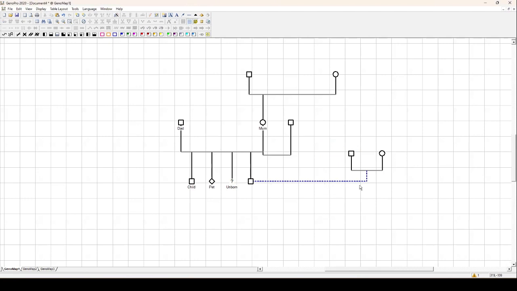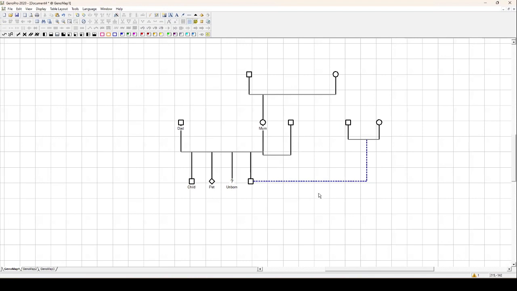You can see now that this line indicates that a child has been adopted and they have two sets of parents, this adoptive set and their biological parents as well. I can move this family on to a space on the genogram again, thinking about my layout all of the time, what makes most sense, and it needs to look right to you.